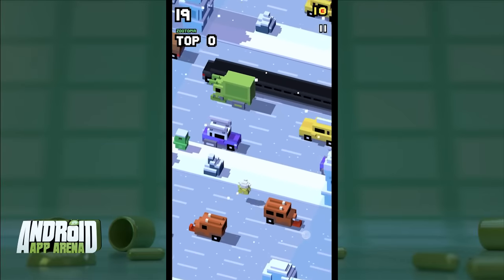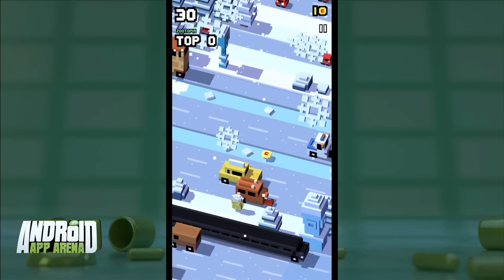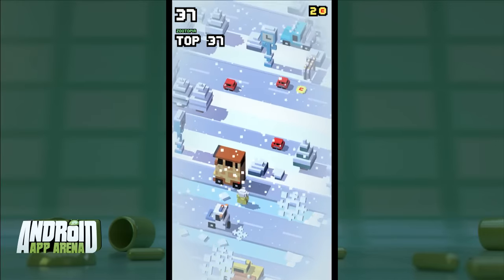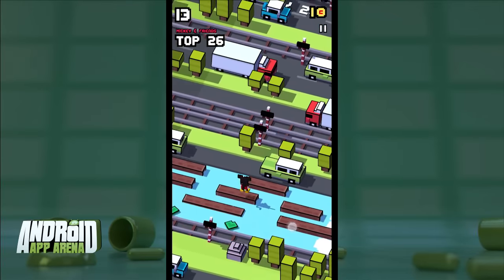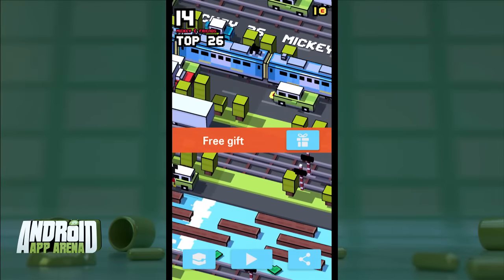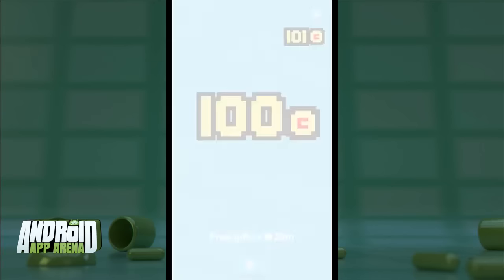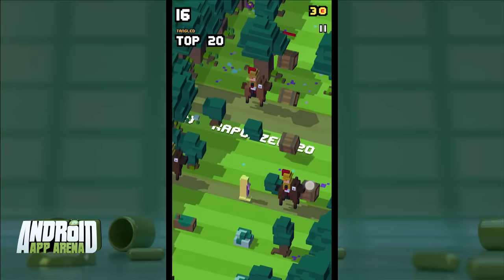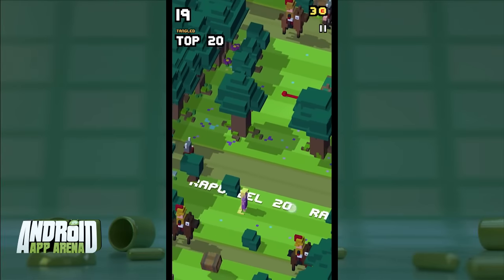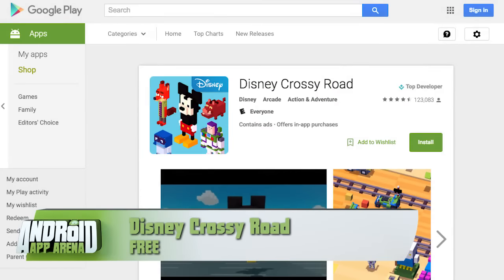There's still the endless stream of cars, trains, and logs across which you must jump forward. And of course, you're always trying to avoid all of those obstacles at all costs. Each environment poses different new challenges to avoid as well as maneuver. And there are a number of special power-ups throughout and different coin options to be found. It seems a little bit easier, in my experience, to travel further down the line inside Disney Crossy Road than it was in the original. So maybe it's a little bit easier to play, but all the fun of the original is still fully intact. Disney fans will enjoy Disney Crossy Road for free in the Play Store.